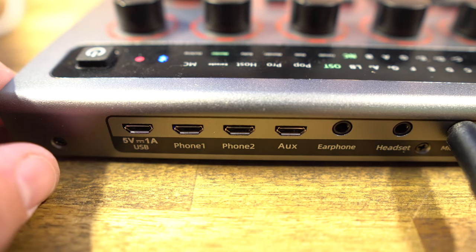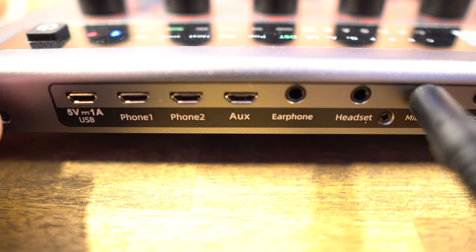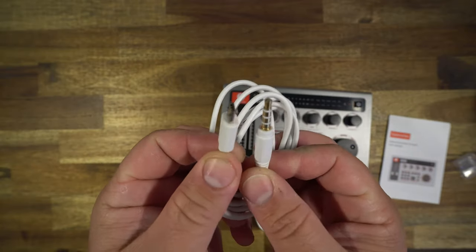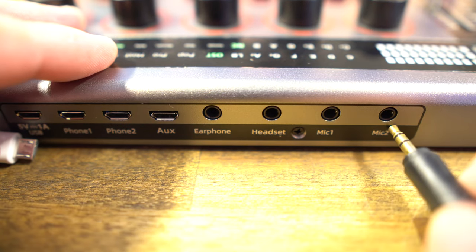Now the back part of this is kind of the more confusing part and probably where I can find negatives. You do have your USB connection where you can go out of the micro USB and it splits off either to a TRS connection for a camera or a USB-A type connection to be an interface for your computer. Then you have two phone connections where they give you these micro USB-C to TRRS connectors so you can hook your phone in to play music or sound effects or whatever. Then you have your headphone jack — which they call earphone — and then the headset jack, so if you're a gamer and you have one of those cool headsets, that's where you'd put it. And then they have the microphone one and two connections, which are eighth-inch jacks. But the problem with these kinds of ports is that they can get really noisy when you touch them, and I will give you an example of what it sounds like when you touch them — how finicky they are — but I'm going to give you a three-second warning because it's a very unpleasant sound.